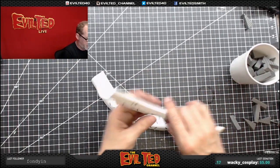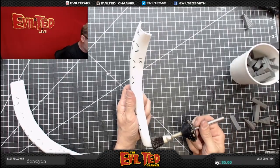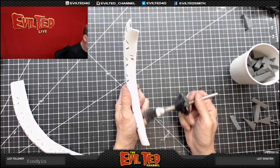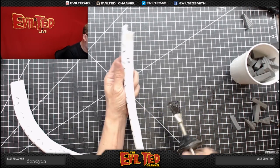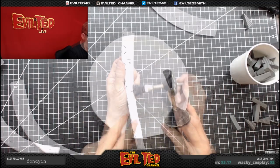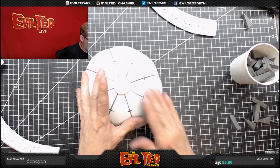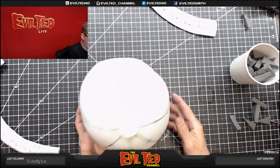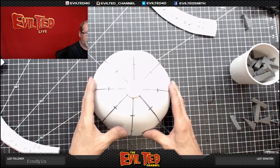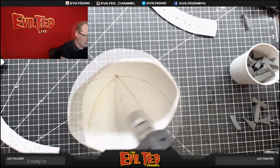Let's take the right side and the bevel I have here at the top. I'm going to apply glue. That's going to be our contact point. Let's apply glue to the number one ring on the top edge, the edge where we put the bevel in. Glue to the bottom edge of the helmet. What I like to do, this helmet's all glued together, and you can see where I heat formed it. It's a little uneven, a little bumpy. So I found if you reheat it while it's all together, it'll soften up and go back to its natural shape.